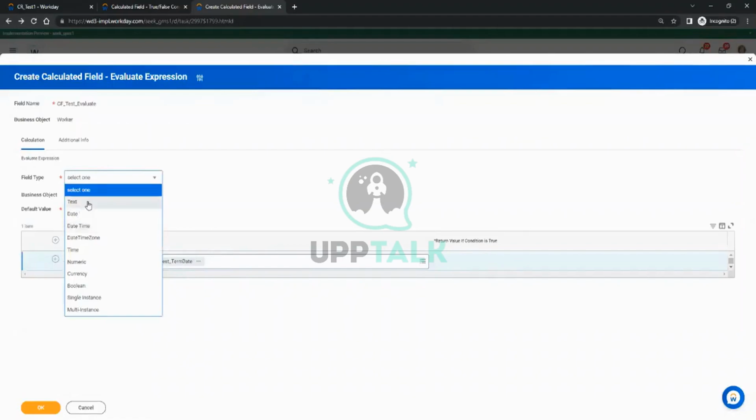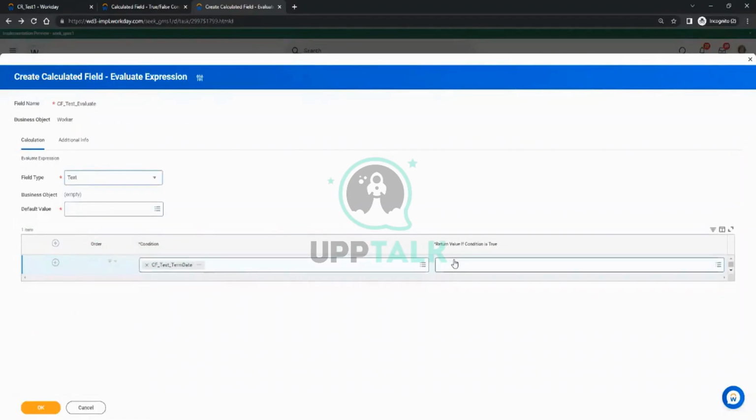If the condition is true, what do you want to return? I want to return CF test underscore new. And then I have a default value, meaning if this condition is not true, then by default the value should be CF underscore test old.